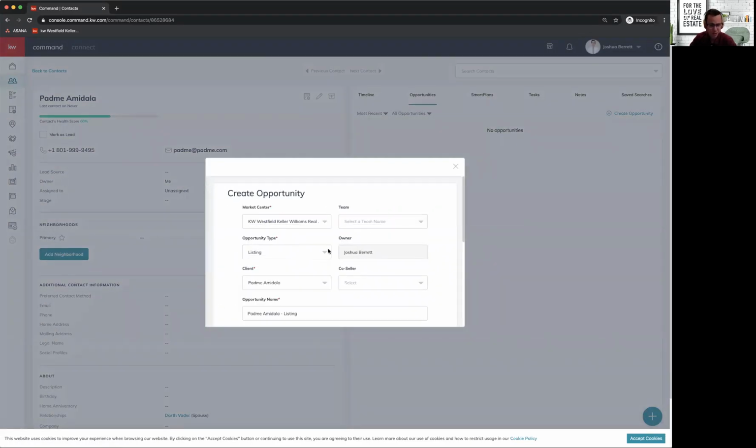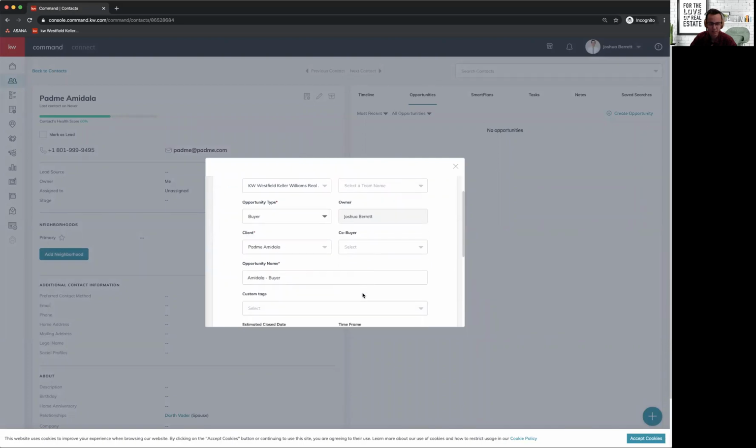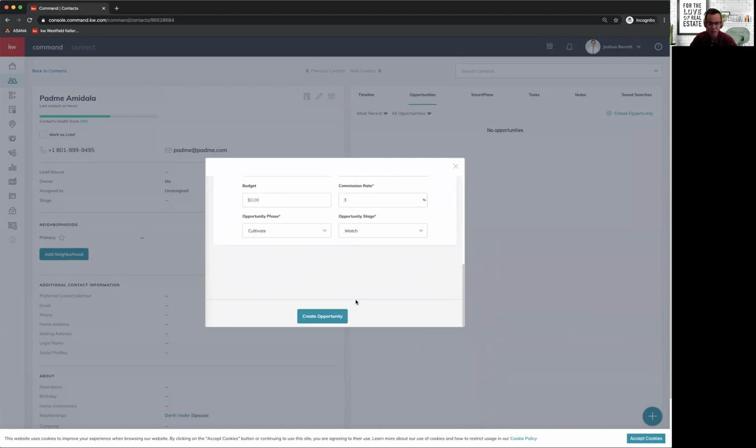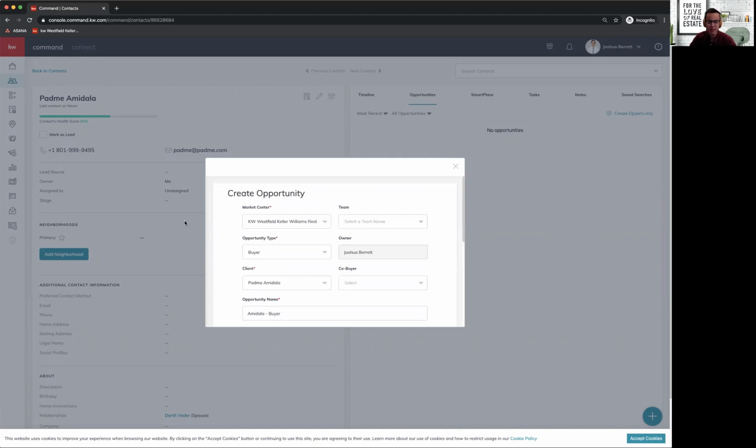Going down here, it's going to give you your market center. It's going to ask you what opportunity type you want. We're going to say that Padme is a buyer. We're going to go down. Commission rate is the last thing that you need to add in order to create the opportunity. Now, a lot of this can be changed later, so you don't need to stress about it.